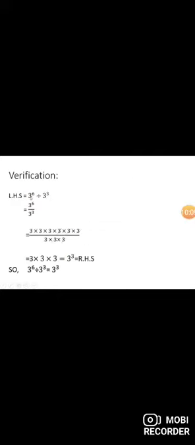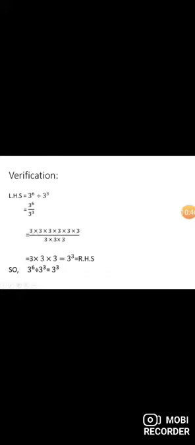Our expression is 3 raised to power 6 divided by 3 raised to power 3. You can write it as 3 raised to power 6 over 3 raised to power 3. So in numerator 3 raised to power 6 means 3 is being multiplied by itself 6 times. In denominator 3 raised to power 3 means 3 is being multiplied by itself 3 times. Now you can simplify it just by cancellation. ऊपर से कैंसिल और न्यूमरेटर में और डिनोमिनेटर में दोनों ही 3 कैंसिल हो रहे हैं 3 times.